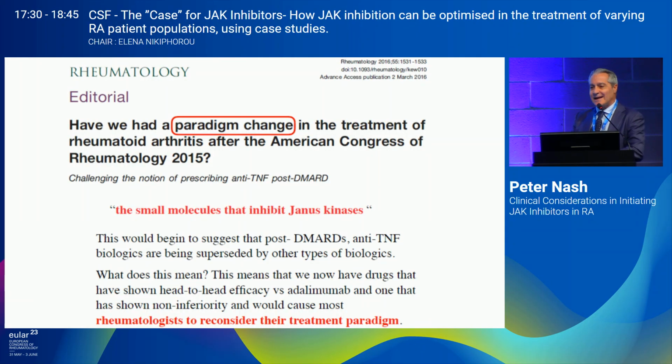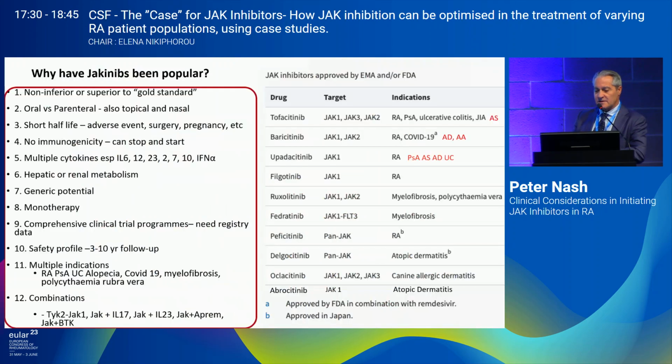So it was only a mere 8 years ago when this was the kind of editorial, the paradigm shift. Now we've got to rethink the whole treatment algorithm because we have such enthusiasm with this new class of medication. So that's only 8 years ago. And in Australia, there are the indications and the different numbers of JAKs out there that are being used and the indications that are approved. And Australia's had one of the biggest uptakes of JAKs of any country in the world.